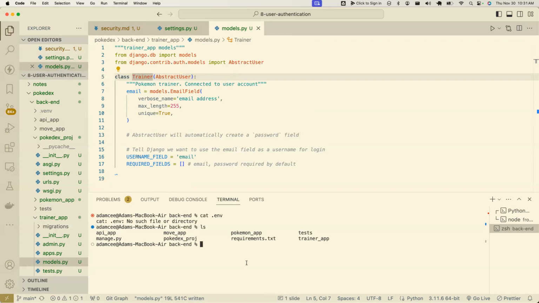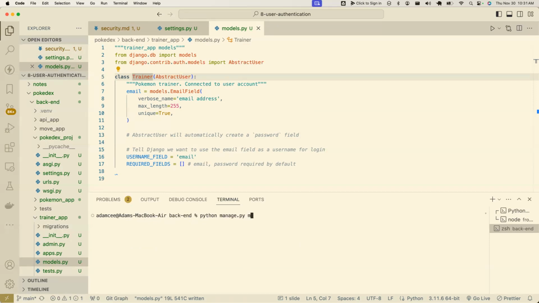So our next step is we've made a new model. We do need to make a migration. So let's do python manage.py makemigrations. Oh, it would help if I activated my virtual environment.